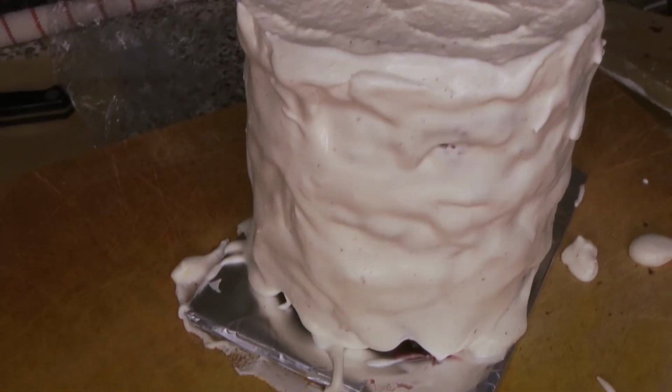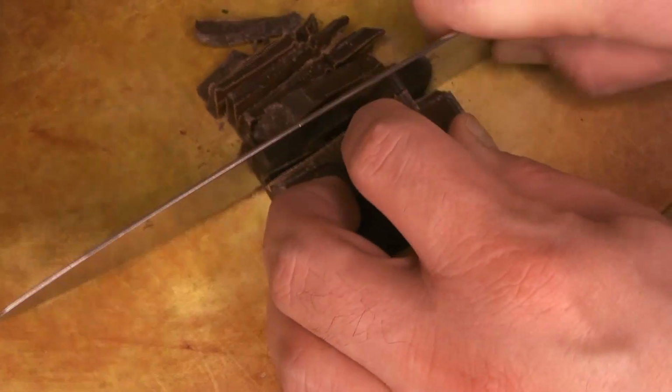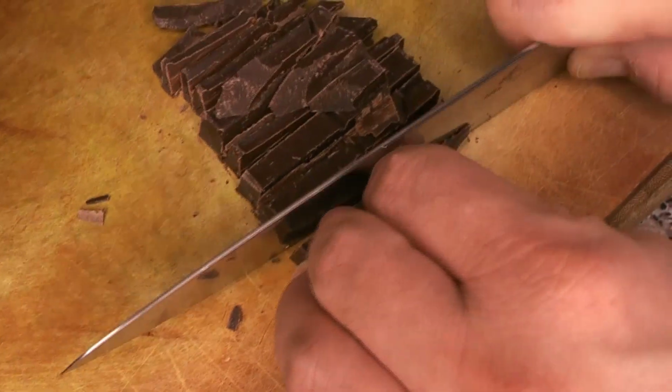And you can see here, it looks really nice. It stays nice and stuck to everything. It's going to coat it very nicely. It helps if the cake is cold. Now, you may not want it to be frozen, but it helps if it's cold.